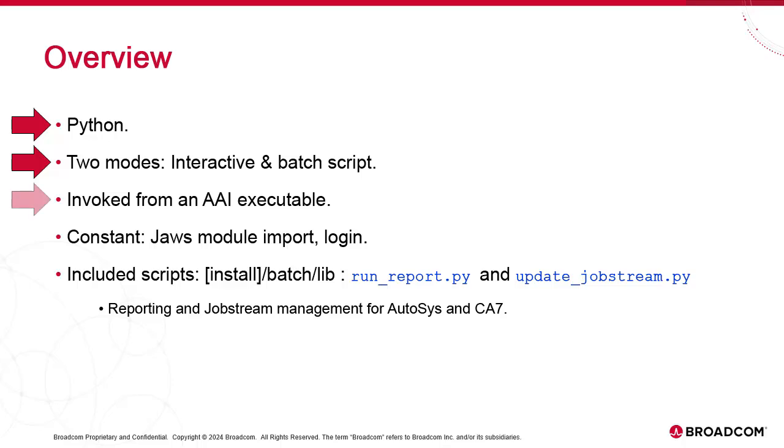In order to submit commands, we rely on utilities packaged with AAI. Depending on the approach, the syntax varies, and so we'll describe all the options. In the case of interactive mode, the utility sets up the environment for AAI's programming language, so there won't be the need to load variables or anything else. AAI scripts have certain constants. Generally, you'll need to import the sys module, then import the AAI JAWS module and log in. We're going to show how this works.